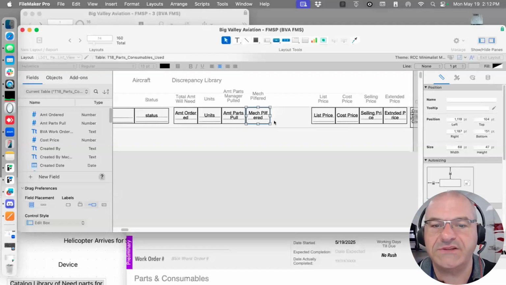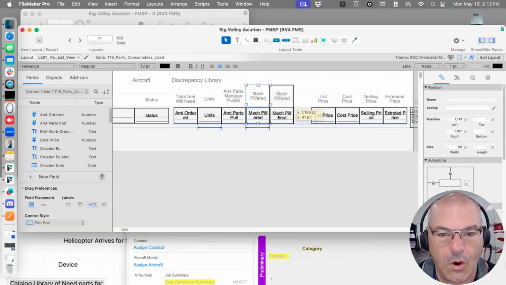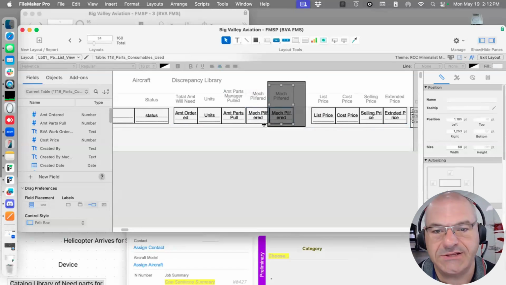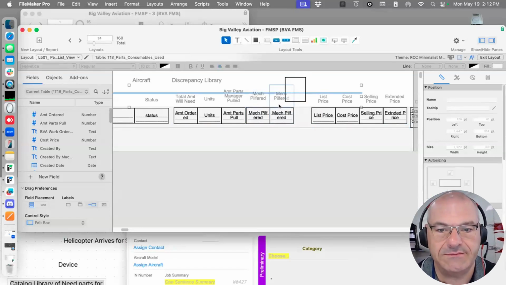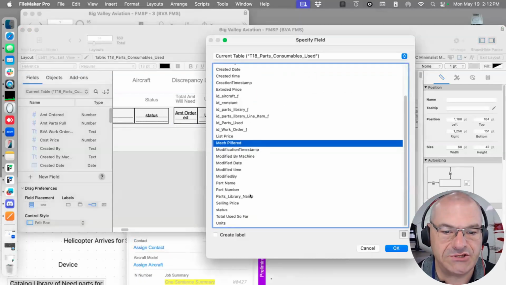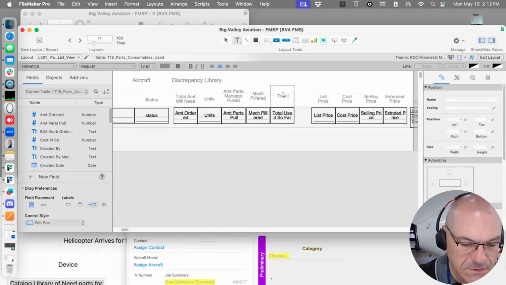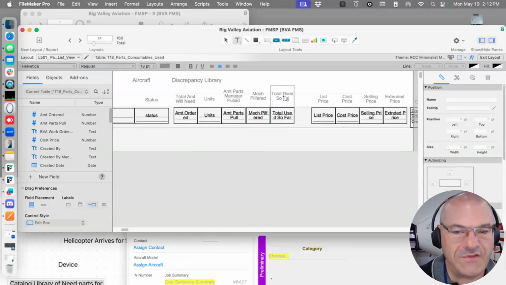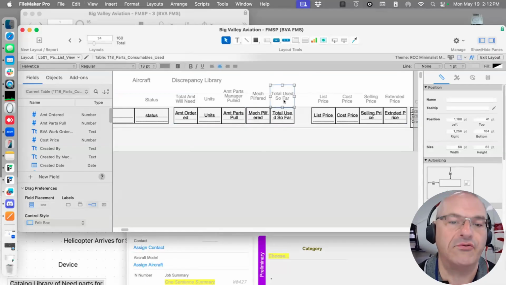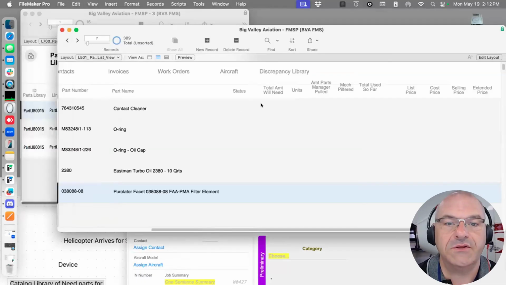Because I really want to, so then this column here would be the total. And you're like, whoa, that's redundant. It's like, no, not with these people. I think they would want to see it. So here we go. I'll say total used so far. Once you have this all, that's why I'm being very verbose with it. So if we go to browse mode, how many do we need?